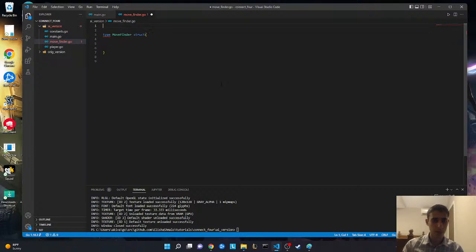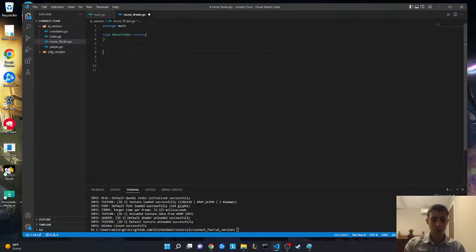What's wrong? Oh, right, I need to make a package. Package main. There is no real reason to make this a struct. It's not necessary. I just want it to be a struct because that will help me organize my code. There won't actually be anything in the struct. I'm not going to have any variables or values in it. It's all going to be functions, helper functions, and so on.